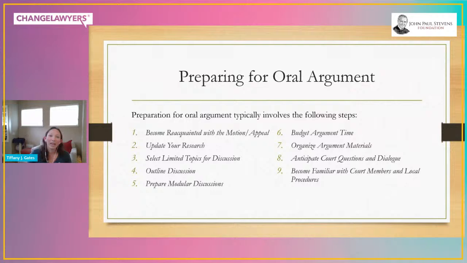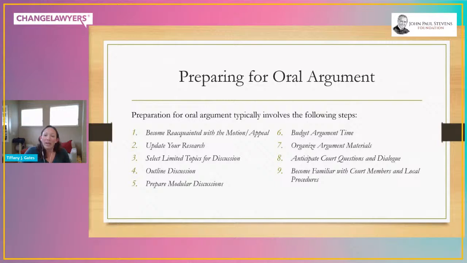Also, in doing so, it helps to identify areas in the record that you may need to go back to refamiliarize yourself with. It's not enough to just know what's in the briefs. Oftentimes the oral argument will revolve around what the facts in the record are. So using the briefs as a springboard to identify which pages in the record you need to go back and look at is also a very good use of time. Because the last thing you want to do is tell a court, oh, it's in the record, but I don't know where. You don't want to be answering questions like that. So using the time to refamiliarize yourself with not only what's in the written motion or the briefs, but also in the record itself is a very good use of time.